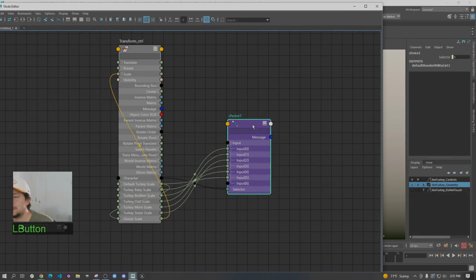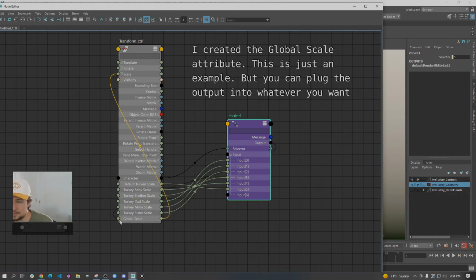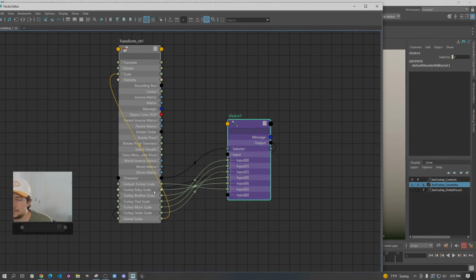Okay, so then the output, I'm going to plug into the global scale of my character. So now whatever this character attribute is set to, it's going to be like, oh, it's the Turkey Brother. Then it's going to look and say, well, I had this as the float value, and it's going to put that into my global scale.